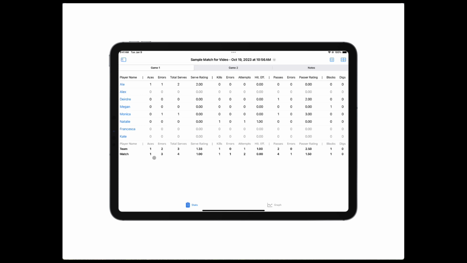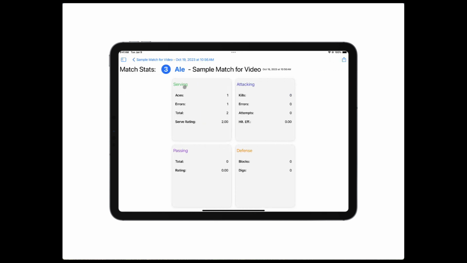Again, as I mentioned, you can see the match totals now that we've finished both games. We can see the match totals to maybe have an idea of where we had a lot of errors or we had a lot of points. You can also go and have a look at specific players. If you tap on the name, you'll see a player card that gives you their stats for the match. This is kind of handy to maybe send over. When you hit the share button here, it'll share an image of this page so that your players can have a look at how well they did in a particular match if you want to share this with them.